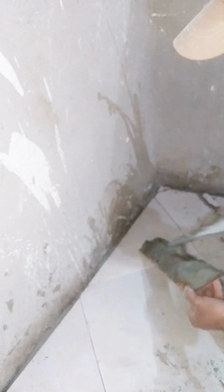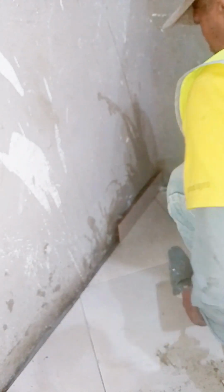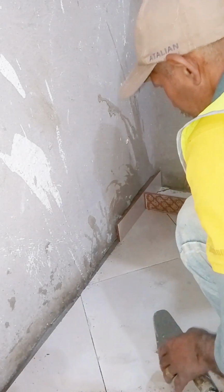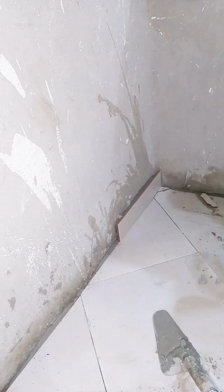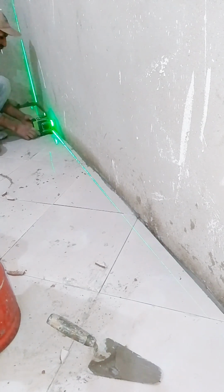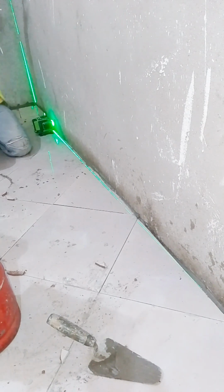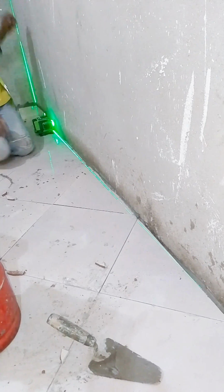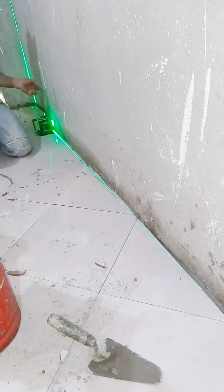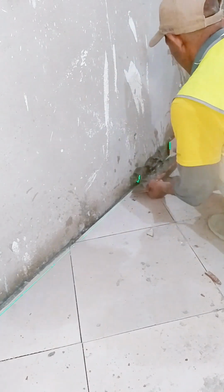Grouting mistakes to avoid. Overwatering the grout, which weakens its durability. Not sealing the grout properly, leading to water infiltration. Step 7. Sealing for moisture protection. To further enhance moisture resistance, apply a thin bead of silicone sealant along the top edge of the skirting tiles where they meet the wall. This prevents water infiltration and helps in maintaining a waterproof barrier, particularly in wet areas like bathrooms or laundry rooms.